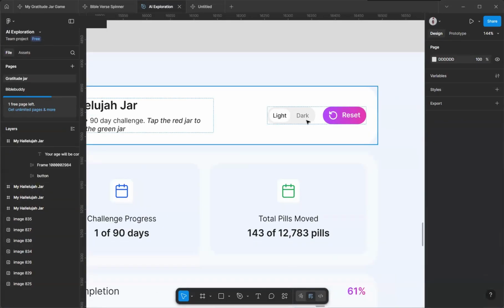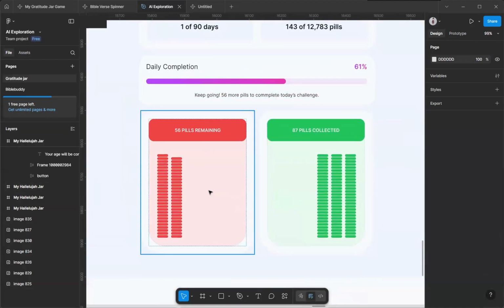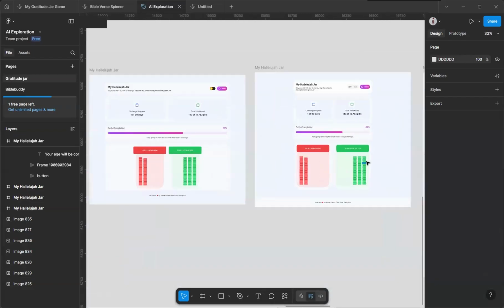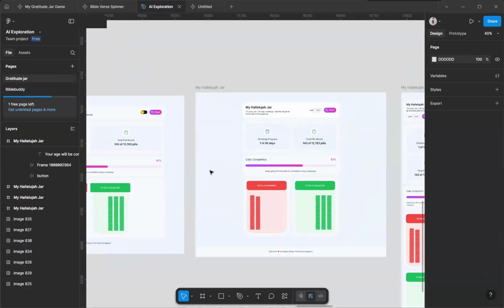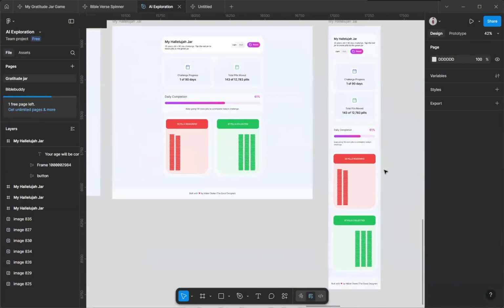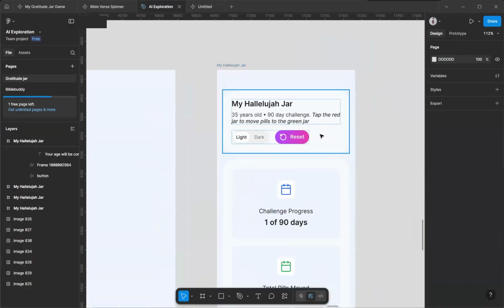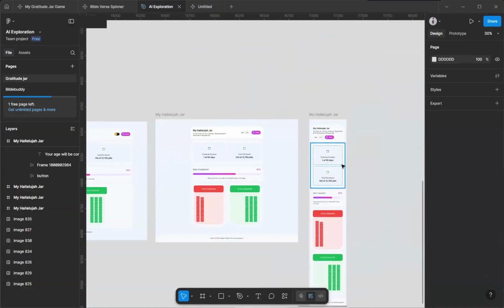And then I modified the light and dark mode toggles, and then I modified the jars. You can see that these ones are different, and I now place them in their specific containers to simplify it, to better structure it for mobile responsiveness. You can see I also created the mobile interface for it so that it renders appropriately.